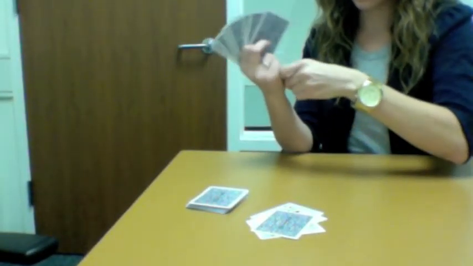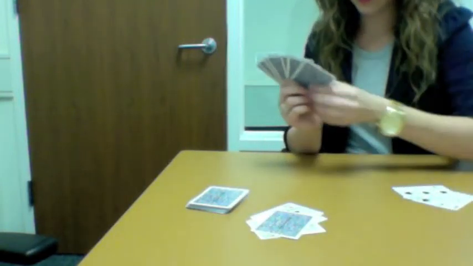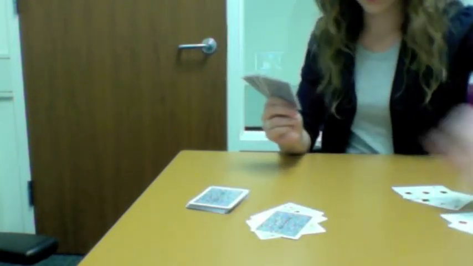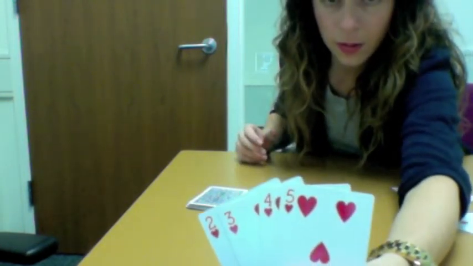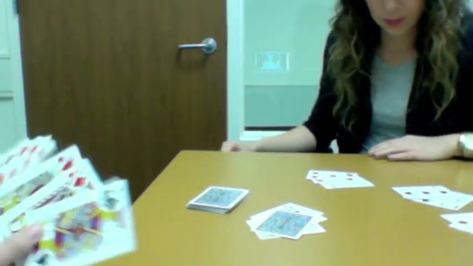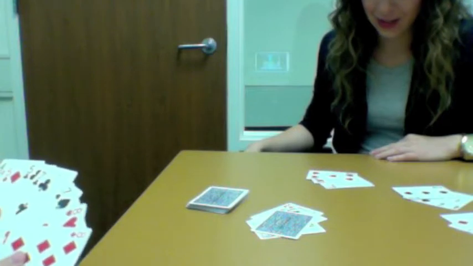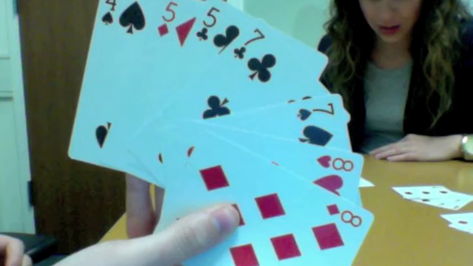Catherine shows that she has a meld of spades, a meld of diamonds, and a meld of hearts, so she has no deadwood, which means she has gin. I have a meld of jacks and 44 points in deadwood.